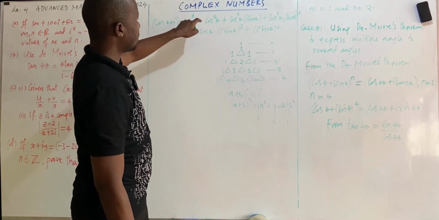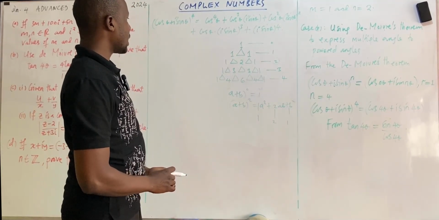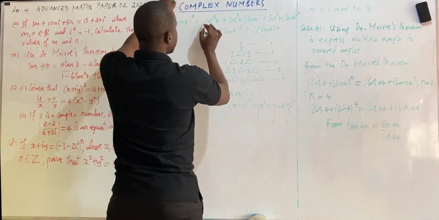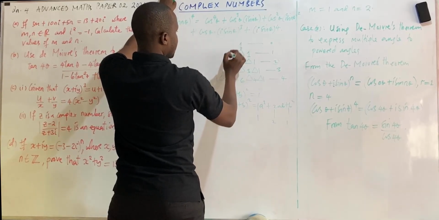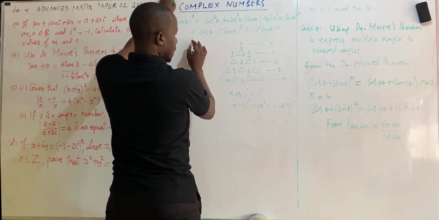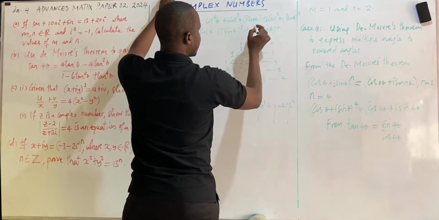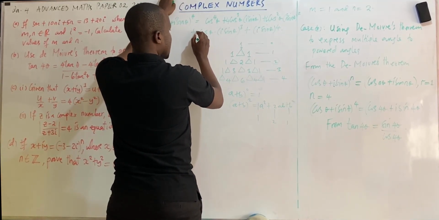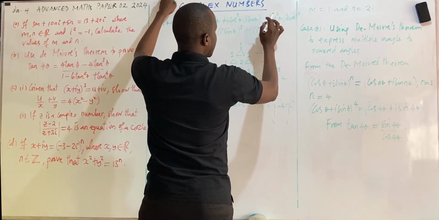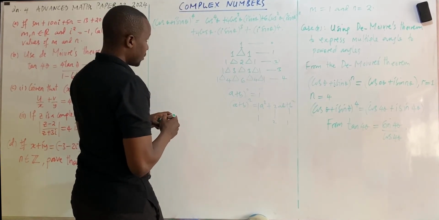But here for our case, the exponent is 4. It means these now are going to be the coefficients: 1, 4, 6, 4, 1. So we just multiply at the individual terms. Here times 1 has no meaning of writing 1 here. So here we just insert 4. Here we also insert 4. And here, no, here is 6 because it is 4, 6. So here we insert 6. And here we insert now 4, then here we insert 1. So we stop. So here is plus 6. Let me write correctly. Plus 6 here. Yes.